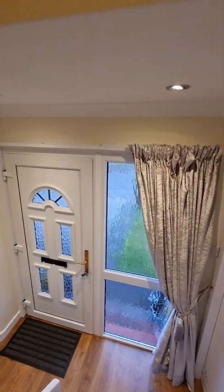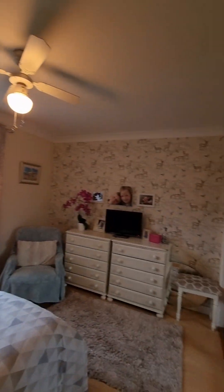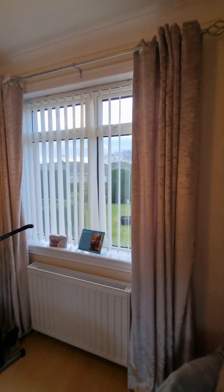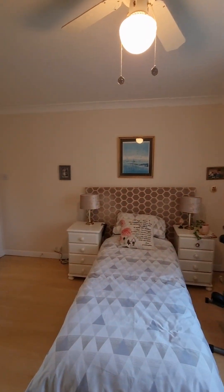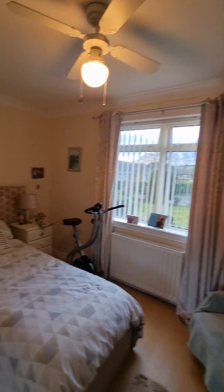Immediately you can see how bright it is — you've got that lovely big glass window to the side of the door, so lots of natural light. The beauty of this property is the one level living. Bedroom number three is down here — again a good size double with plenty of areas for seating and dressing. A nice window overlooking the front garden, plenty of room for a double bed. You also have big double wardrobes with mirror sliding doors.